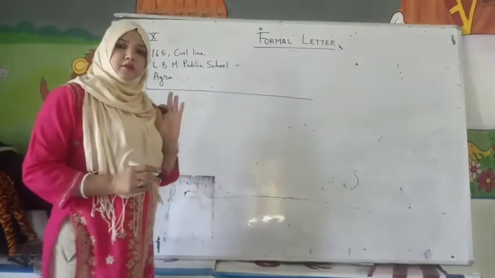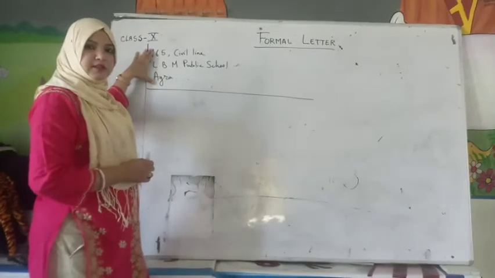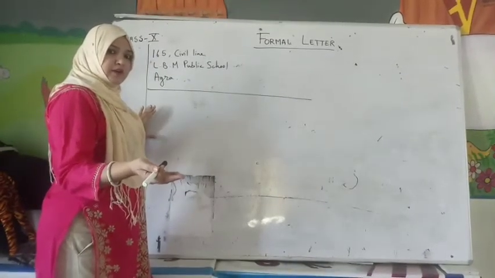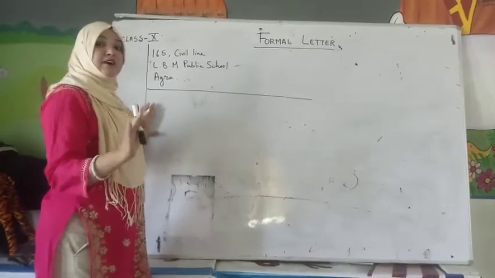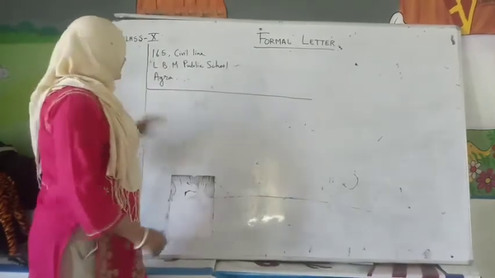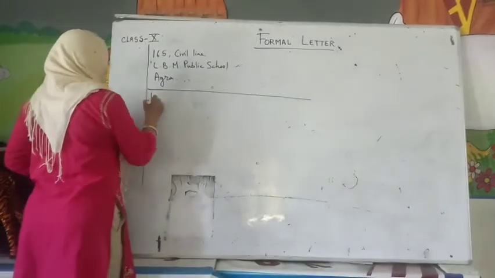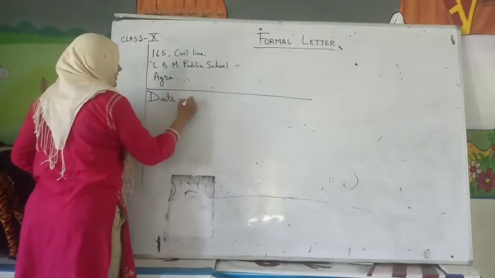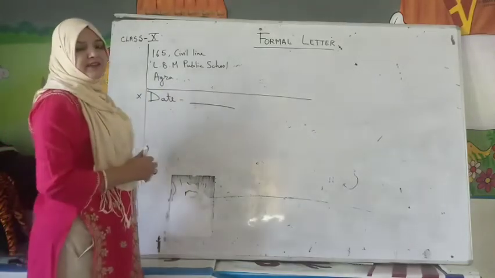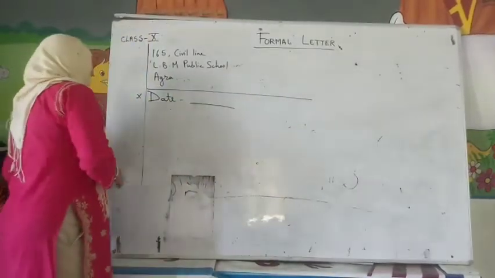Now before, you must have studied that first your address comes, then the person, then the one whom you are writing to, that address comes. But now there is a change in the format. First your address comes, then comes the date. Now nobody will write DATE and then write the date. No, this is wrong. You should not mention DATE. You have to just write simply the date.